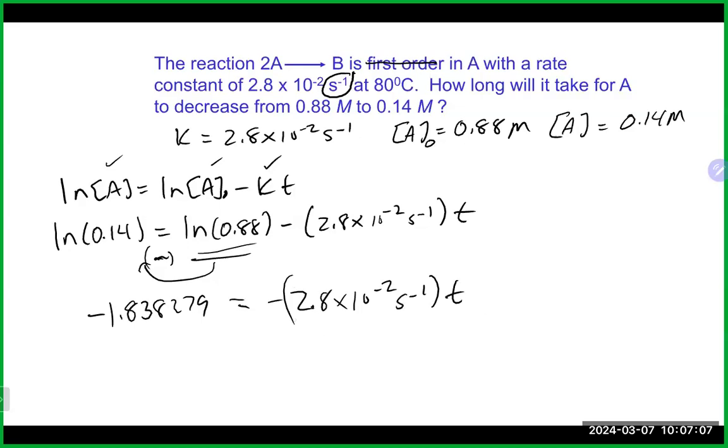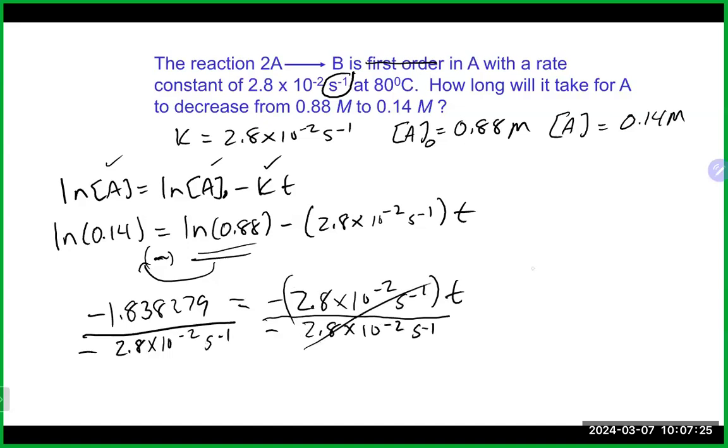At this point, I need to divide the rate constant to the other side. I'm not just dividing the rate constant, but I'm also taking the negative with it. So that's kind of important. The negative's got to come to the other side. Those are going to cancel, and that's going to get me here. We'll call it a lucky 66 seconds, as the units will pop to the top as we divide it out.